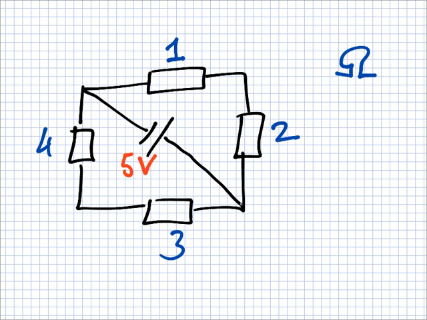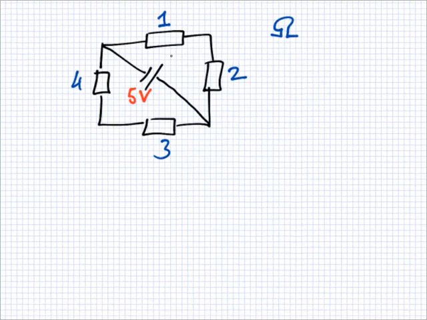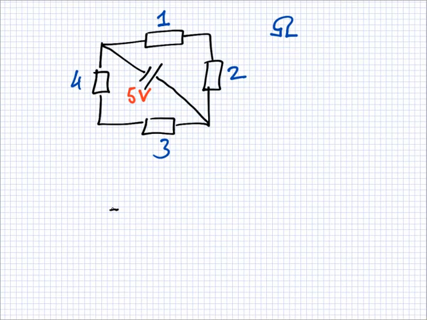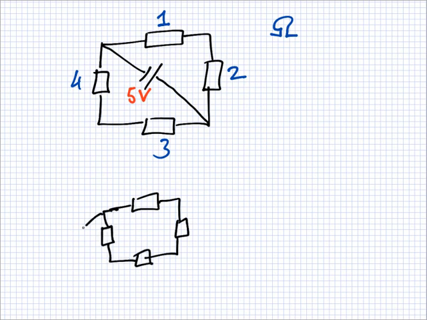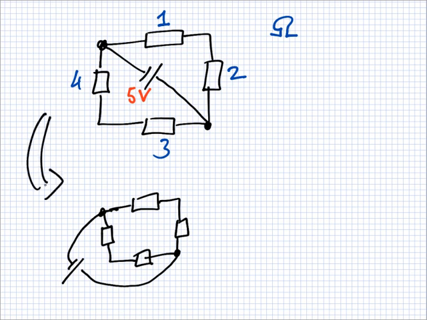So, can you all be happy if I just have 1, 2, 3, 4, and then I lift this out like that? I haven't actually changed anything, have I? But it's starting to look a little bit neater now. What I'll do is I'll just straighten the circuit up. So I've just gone to this picture. Now I'll go to this picture. Let me draw nicer arrows.